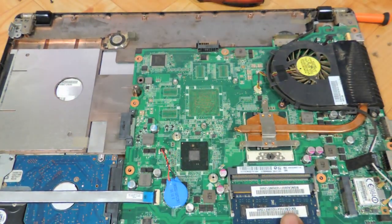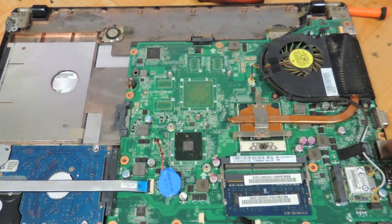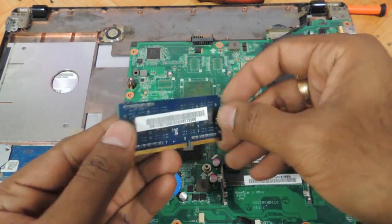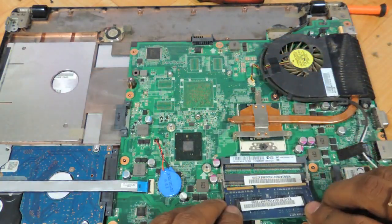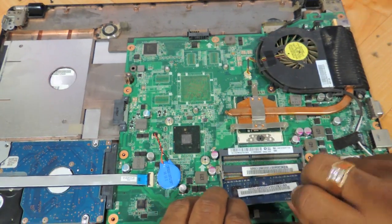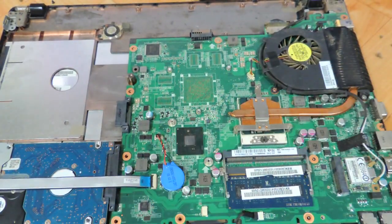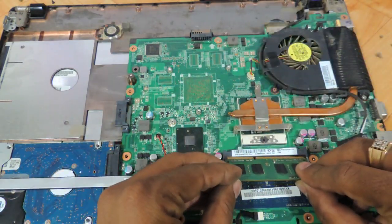This is where the RAM is and this is where the hard drive is. You just need to use your two fingers to remove the RAM strip. This is a DDR3 SODIM memory which you need to use. Add another similar memory into the other slot over here and let me upgrade it.